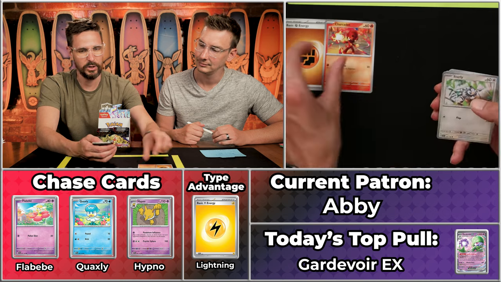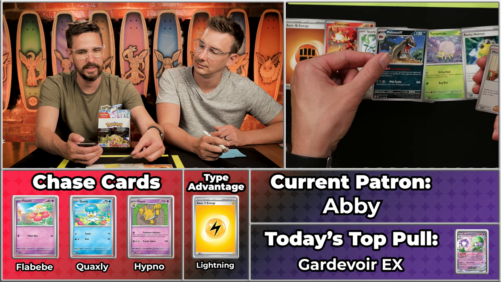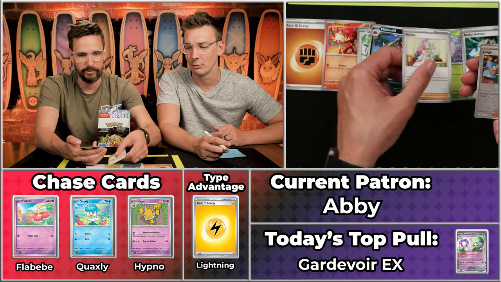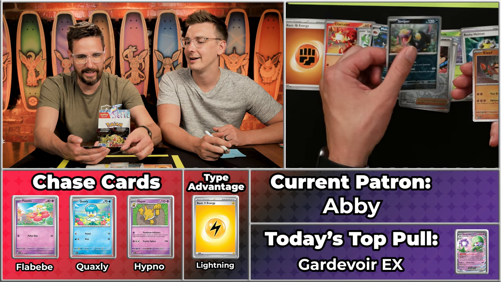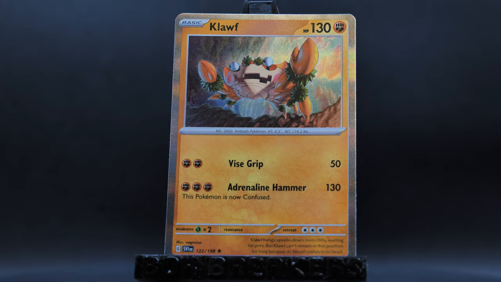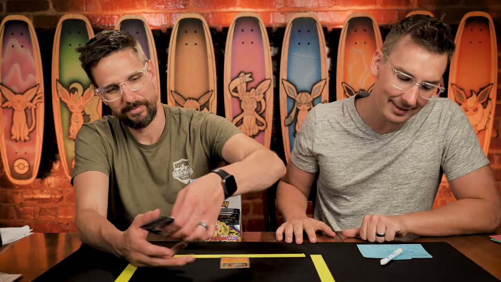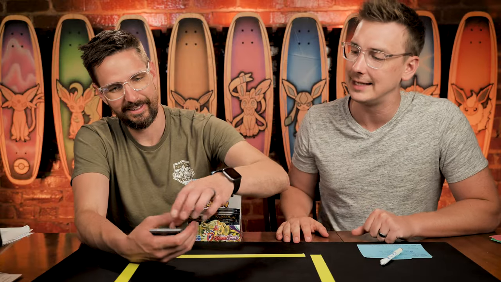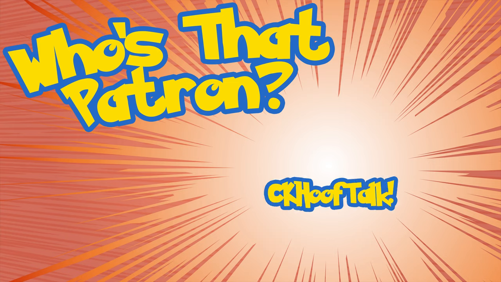All right, so we got the Charcadet, the Starly, the Lechonk, the Tarantula, the Rocky Helmet, the Mabostiff, the Miriam. Not the wrong one. The Judge. The Seviper and the Clawf. Wow, the Clawf. So really, just not a whole lot happening in that pack whatsoever. Not a lot happening there. We got a good single point for you there, Abby. We got 5 points on the season. Better luck next time. All right, next up, oh man, Ben, it is CK Hoof Talk.